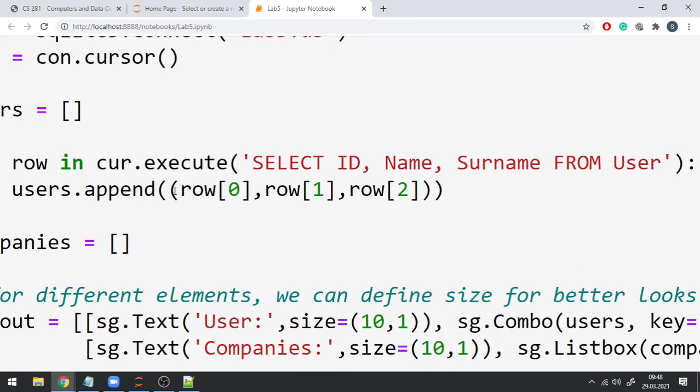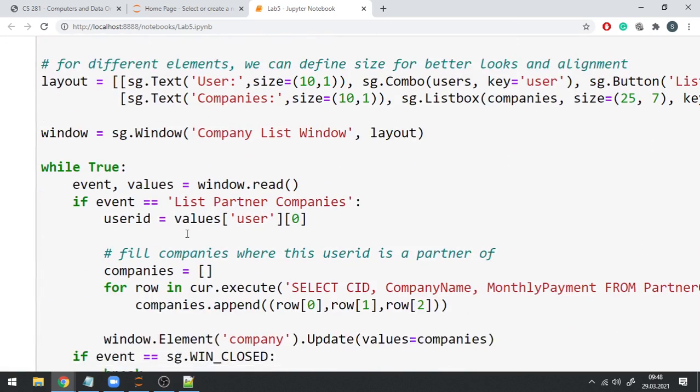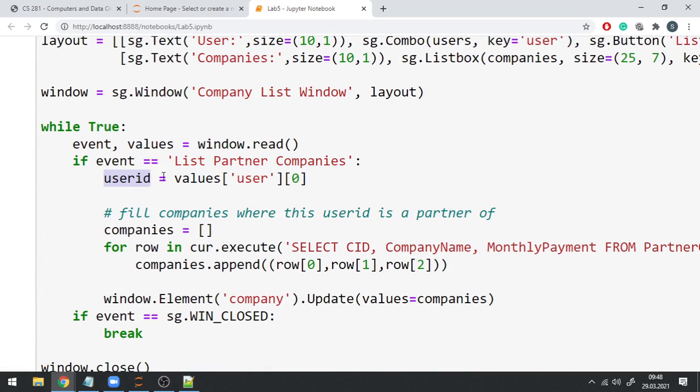In the user list, I have a bunch of tuples, and the ID is in index element 0. So if I need the ID of the user, after getting that user, I need to write the index 0. That index 0 comes from the part that I want to use the ID.